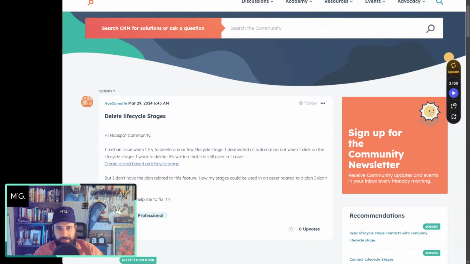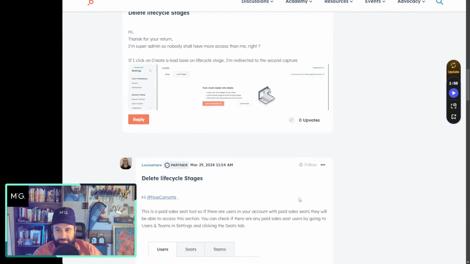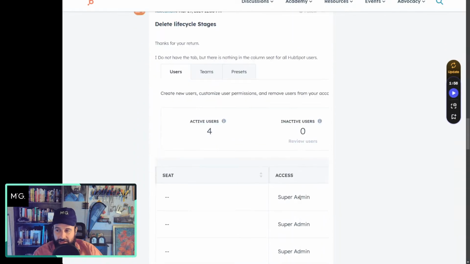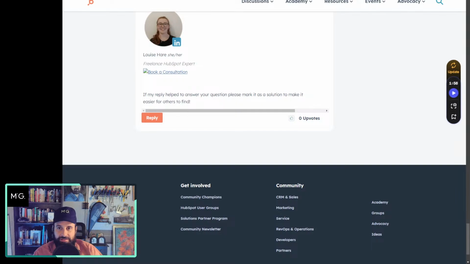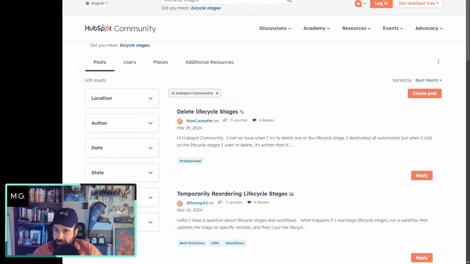So if the stages are similar, just stick with the similar stage and rename it. If it's not, then maybe add a new one or delete one if that seems like the best way to accomplish that. So all right, I think that gives us a pretty good sense of life cycle stages and the foundation.